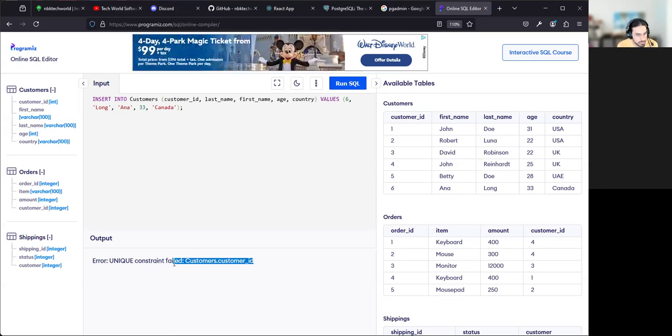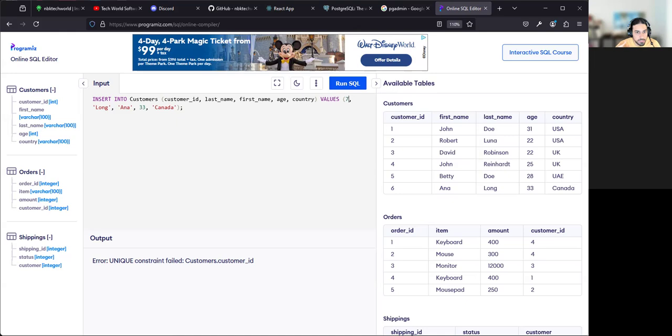Maybe you're doing a join, combining two tables, and for some reason, one table has the same column name as the other table. So it's not going to know which table you're talking about, this or that. So that's why I've got to say table name dot. Anyway, let's fix that. We can add 6. Instead of 6 for the ID, we say 7, because that's the next one, right?